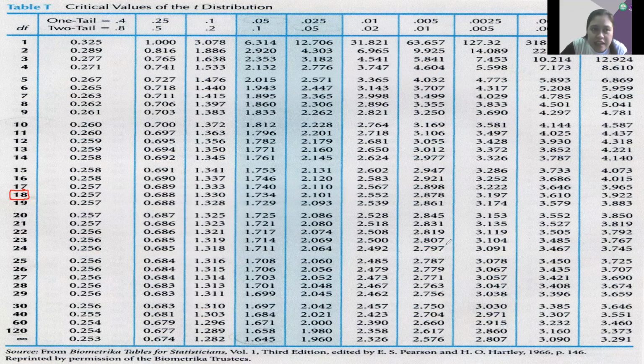Pero in the case na hindi nakalagay sa problem, use the 0.05, which is the most common level of significance na ginagamit. Pero hanapin mo muna dyan. Two-tailed test tayo, diba? So two-tailed test dito ka sa 0.05. And then hanapin mo yung critical value nila kung saan sila mag-meet dalawa.